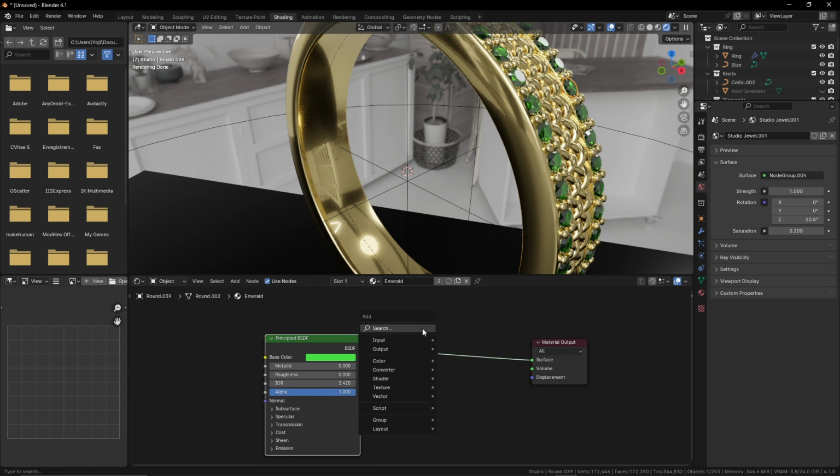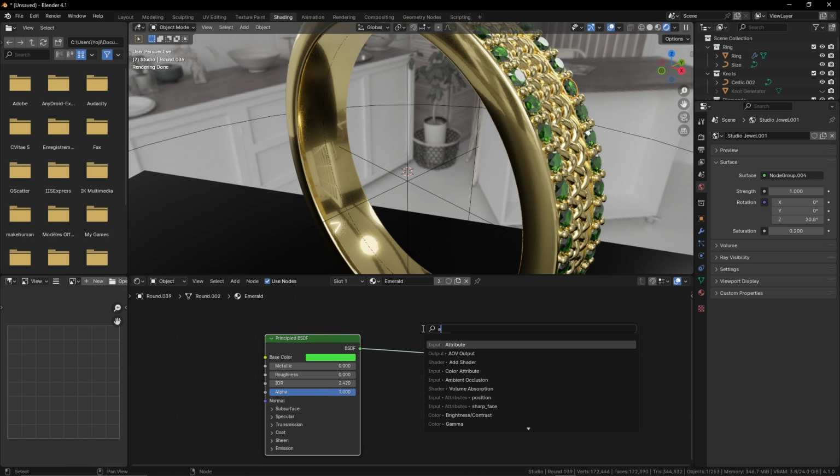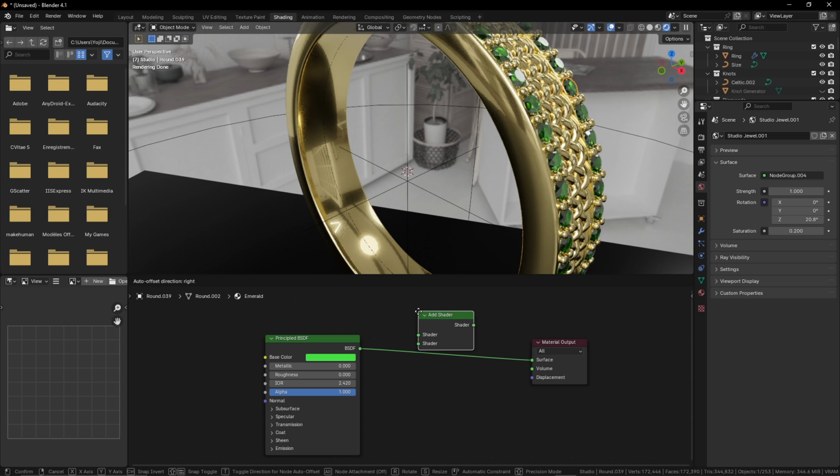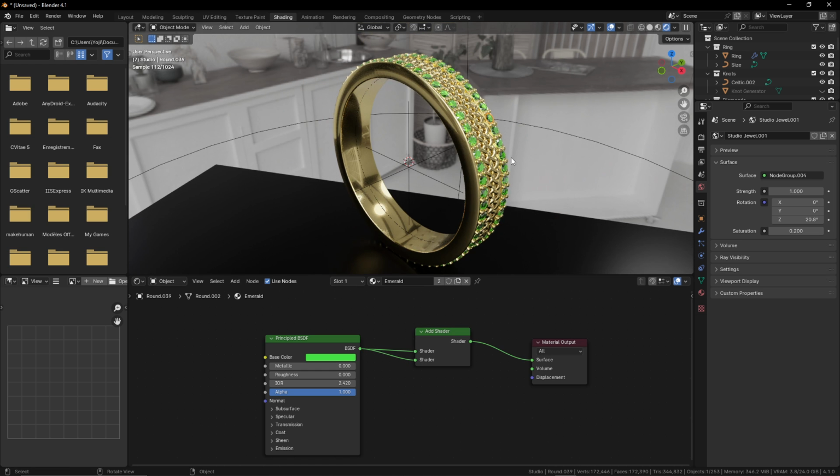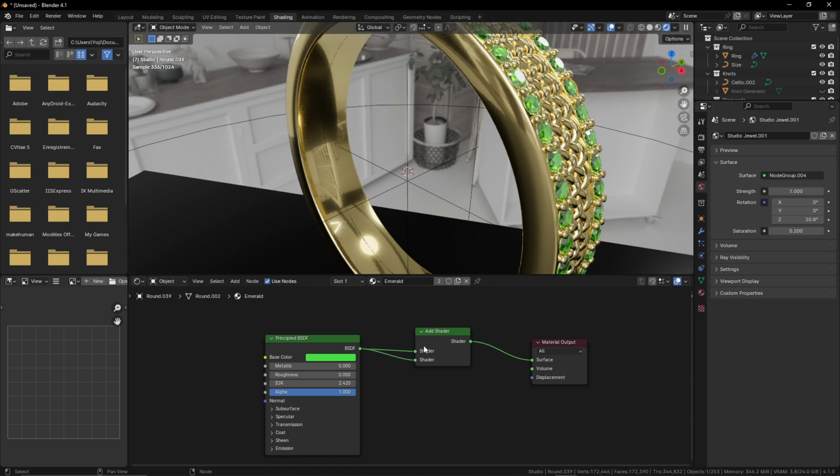So what I usually do, I just use add shader to add more reflections into it, more lights into it, and you see it pops up directly more. And you can play around. If it's too much, you can play around after just with a mix shader and play with the first, the second, like that, and you add more or less, okay? So depending on what you want.